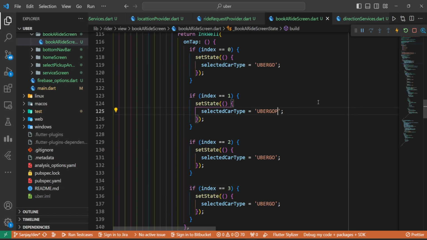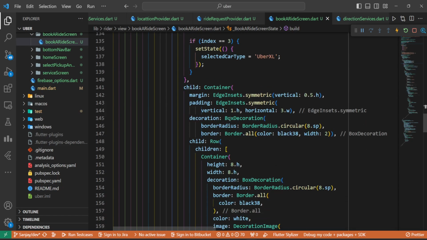And it's going to be Uber Go, Uber Go Sedan, then Uber Premier, then Uber XL. Okay, let's save it. Now we will go for this order.